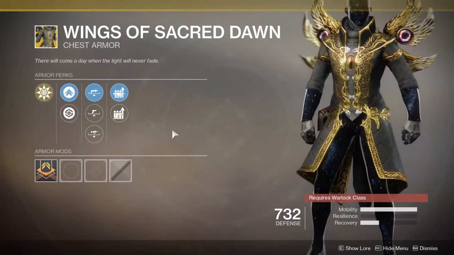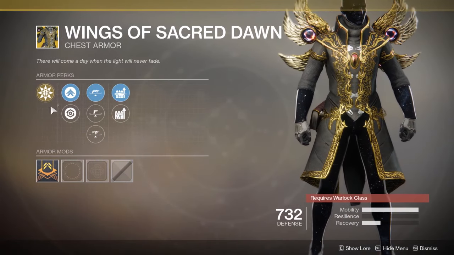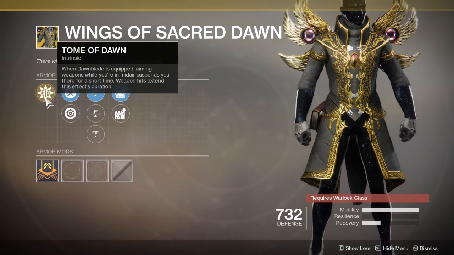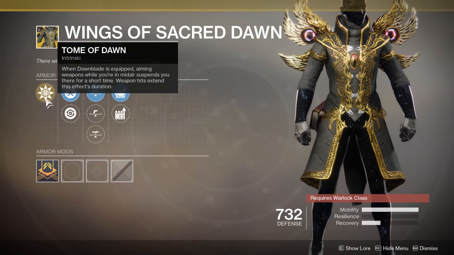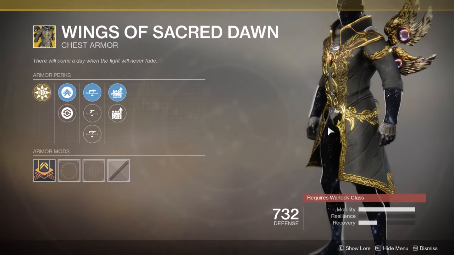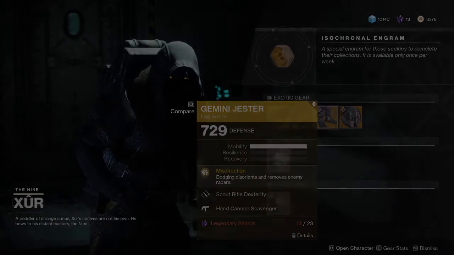Warlocks, you have the Wings of Sacred Dawn, so you can look like a ridiculous ferryman. When Dawnblade is equipped, aiming weapons while you're in midair suspends you there for a short time. Weapon hits instead extend this effect. Absolutely useless in PvP, don't use them in PvP at all, but a pretty alright effect.